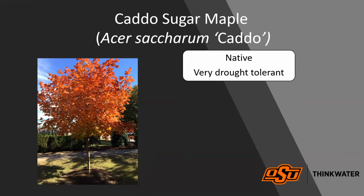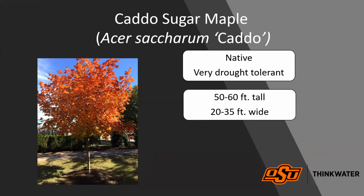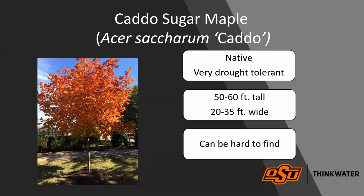It is actually very drought tolerant because it's from Oklahoma. It's a larger tree. It gets 50 to 60 feet tall and 20 to 35 feet wide. And the downside is it can be hard to find. You have to go looking for it because not everyone carries a Caddo sugar maple. But it's worth the search because if you can get this tree in your landscape, it's gorgeous.